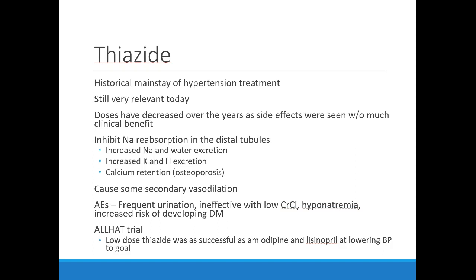And again, they've all made it into the guidelines as first line, so you don't really have to worry about that anymore, but it just goes to show you there is some evidence comparing them, and the evidence has shown that they're all equal, really, as far as classes go when it comes to being antihypertensive therapies. So from an efficacy point of view, it doesn't really matter where you start, whether you pick an ACE inhibitor or a thiazide, assuming there's no compelling indications.